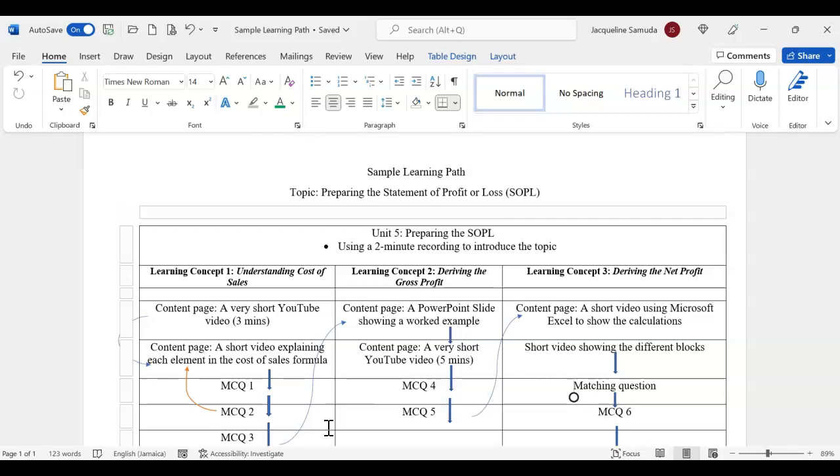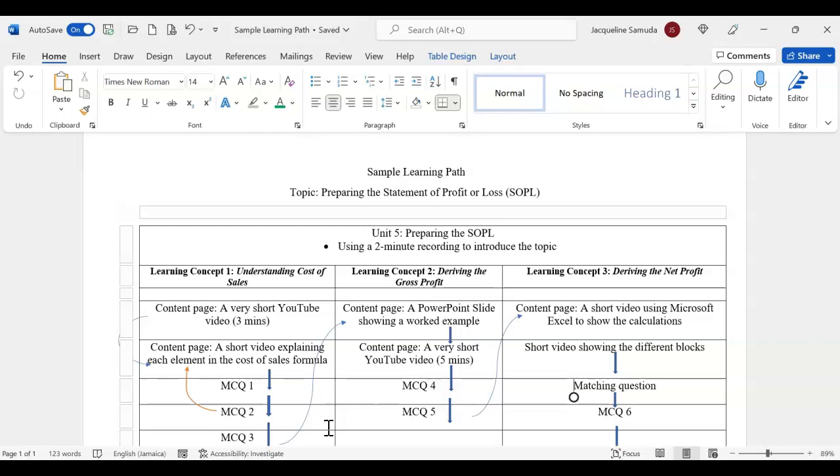The first learning concept is understanding how to calculate cost of sales. The second concept is how to derive the gross profit. And the third concept is how to derive the net profit. Now, you can have as many or as few concepts as you want. You decide what you need to get the idea or the concept across.